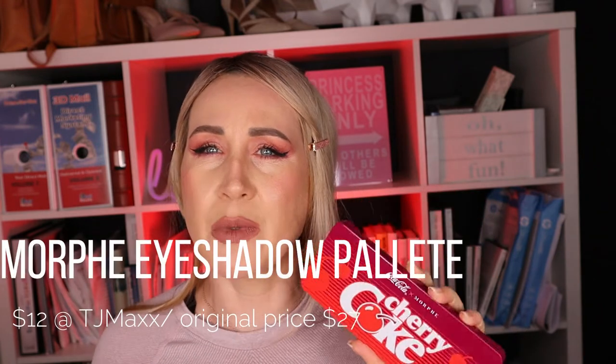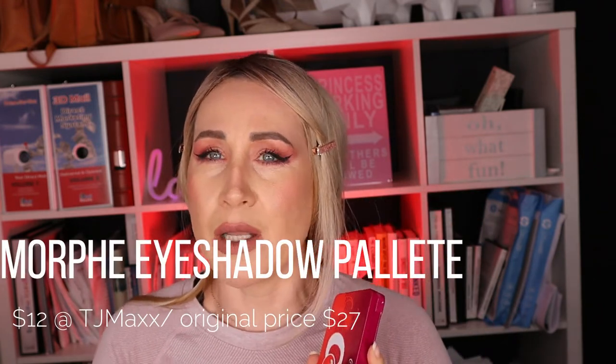I'm not sure if it's collectible or not, but whatever — $12 for a palette by Morphe. Looking at similar products online, Morphe palettes are like $30, $50, $60. The original price for this one fluctuates between $27 and $32, but you can probably find it online for $27. At TJ Maxx I paid only $12 and change. Isn't that mind-blowing? It's a beautiful palette you can definitely use, and there are more palettes like that over there.